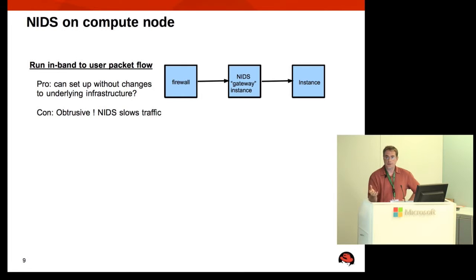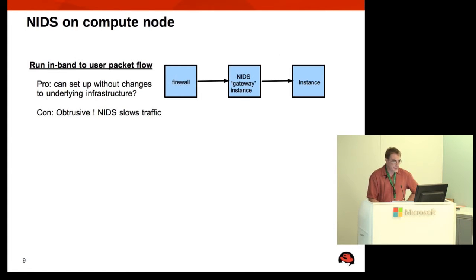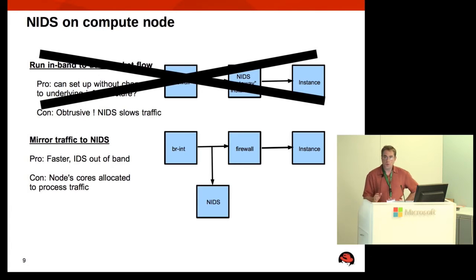Notice there's two types of bridges here that are important to bring your attention. One of them is the integration bridge, BR-int. That's the middle one on the lower left. That one connects everything to everything. All instances go through there. So if you tap there, you can see all traffic from all instances.